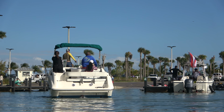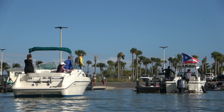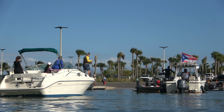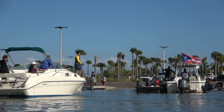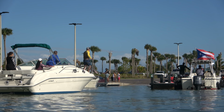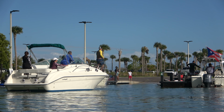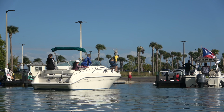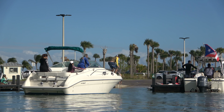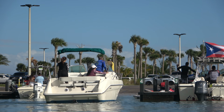We do have a nice wind today, and there is a little bit of a current. We've seen it pulling the boats. And here where he's setting up, it should be pulling him into the number 4 dock. And he's going to come on in. And we've got that bow rail up front again. Oh! A little frisky on the throttle.